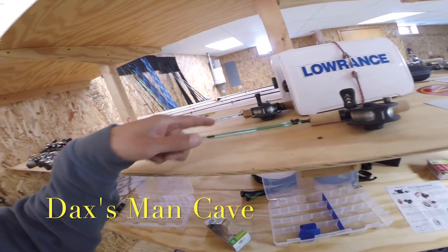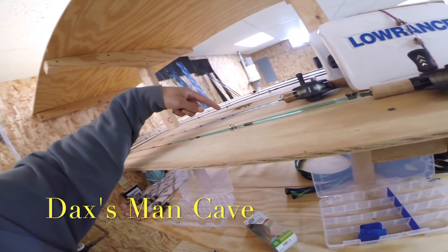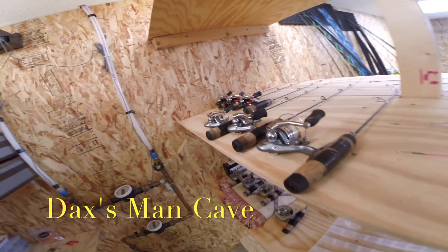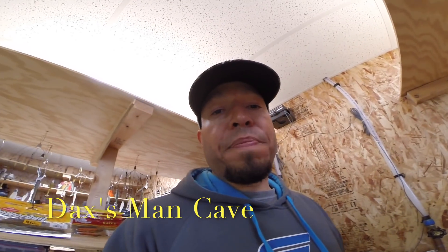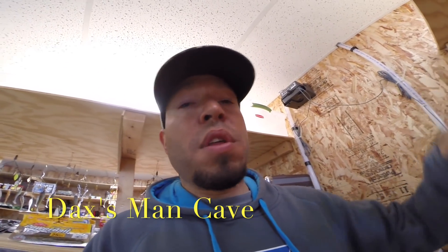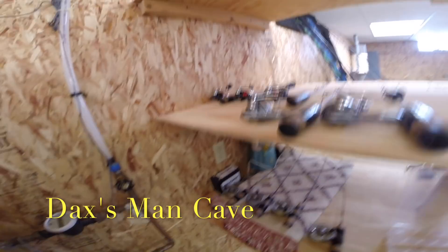These are my two combos for whitefish — this one's a Schooly rod, this one's a Shakespeare Ice, just with some normal Frabill fly reels on there. My favorite combo right here is a Frabill 27-inch Quick Tip. You can get them at Fleet Farm. I've been using them for a long time — super nice tips, really good bead indicator on the end. And obviously I have a few of those.